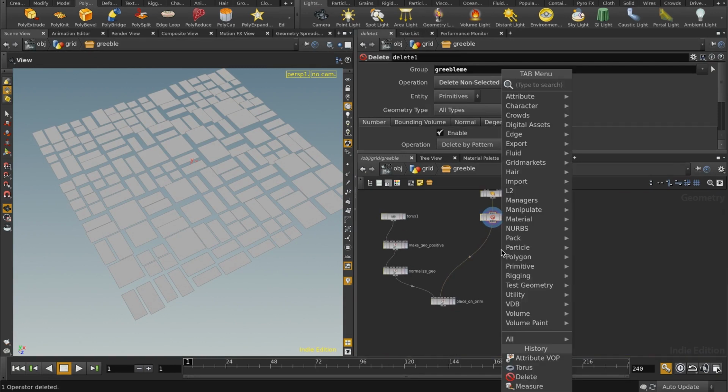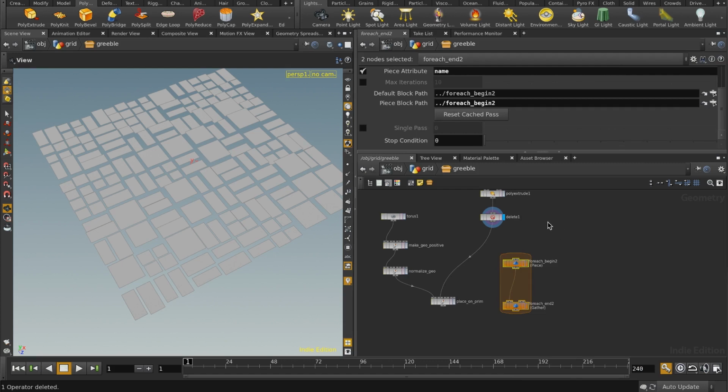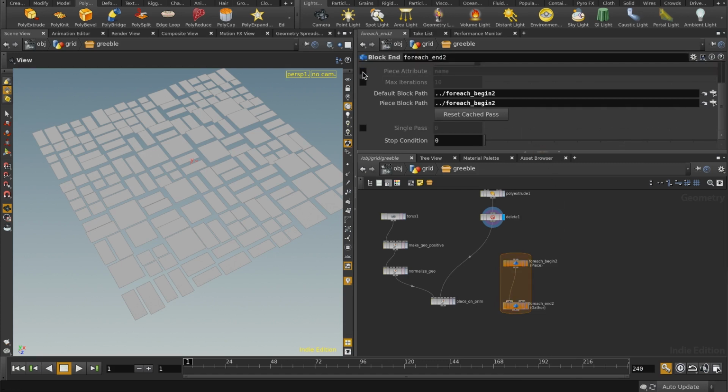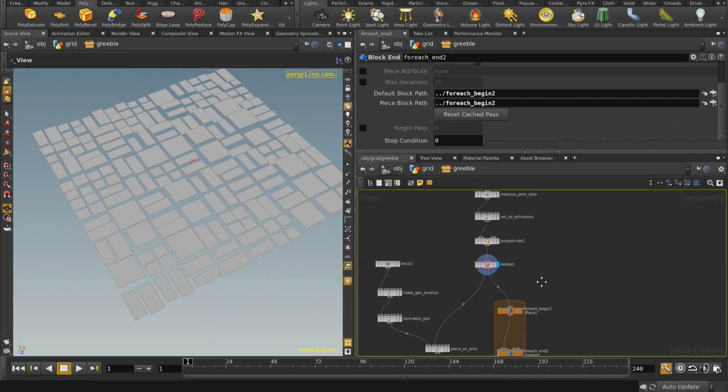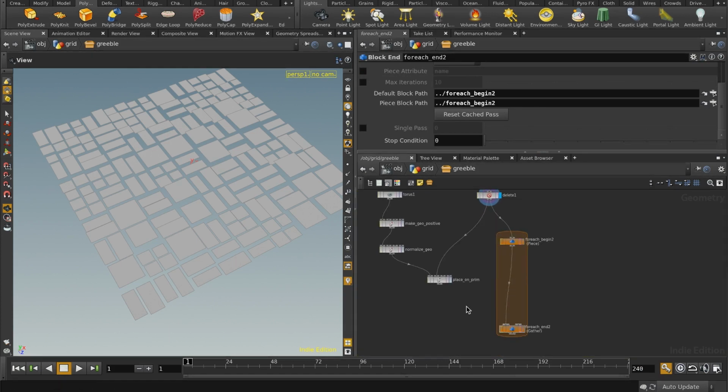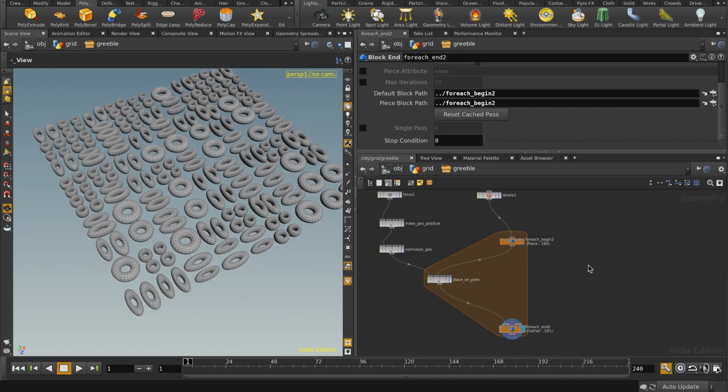And now we'll put another for each, grab a for each loop. And the same thing, we'll just turn off the piece attribute since we've already separated these faces. Just wire this right in here. This will be our second piece of incoming geometry, and then wire straight to here, and let's take a look.